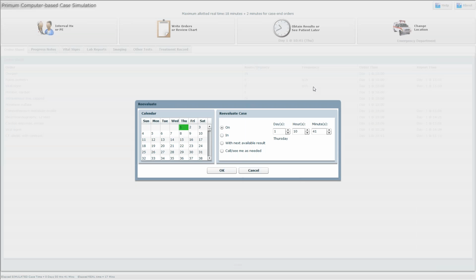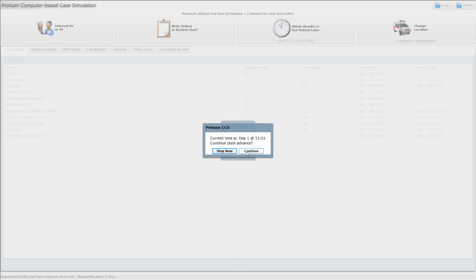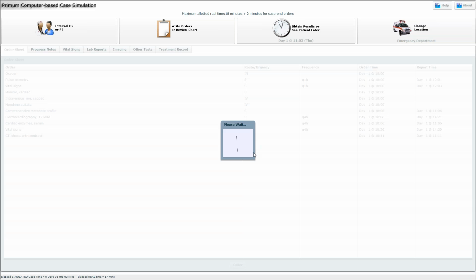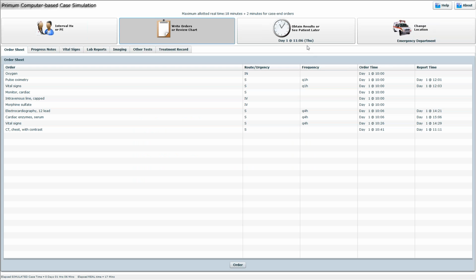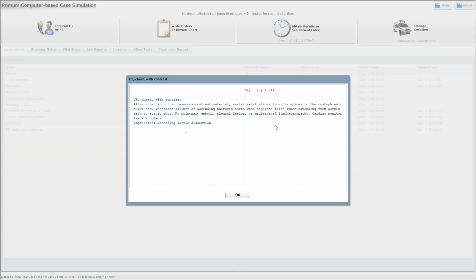Sequencing is first find out whether it's ascending or descending aorta. The criteria for surgery is an ascending thoracic aorta dissection right away, not for descending. So let's see what the CT chest shows. Is it ascending or descending? Cardiac enzymes come back and they're normal. See, now the CT chest says ascending aortic dissection here.